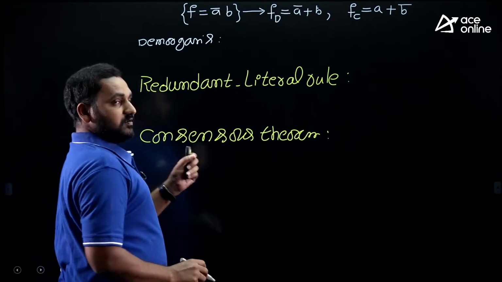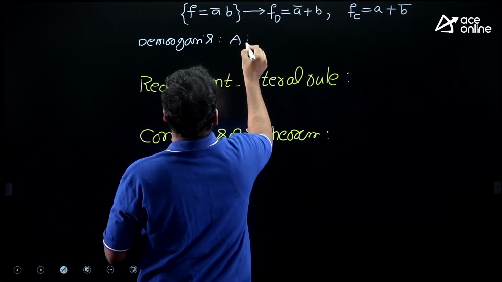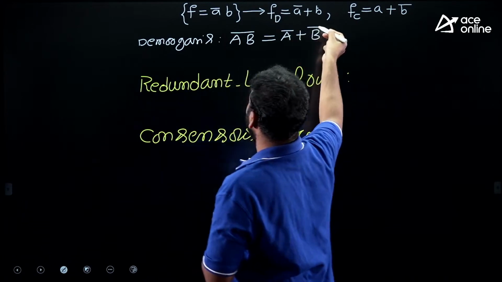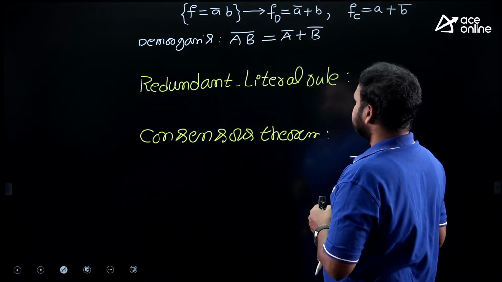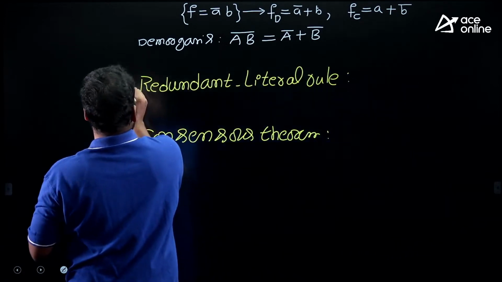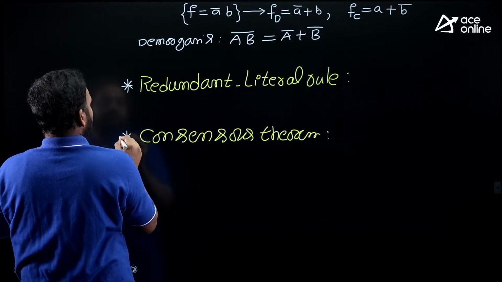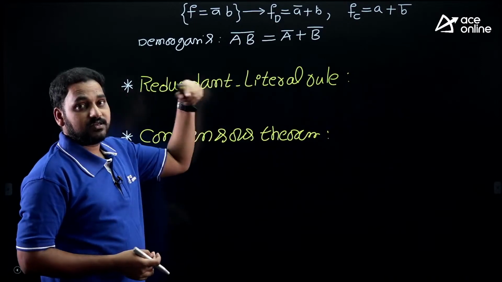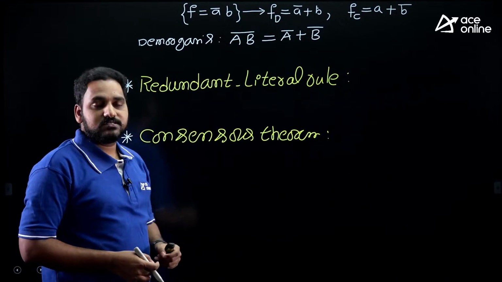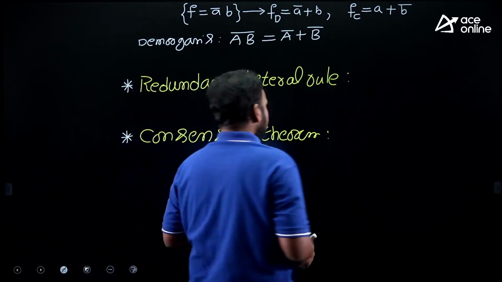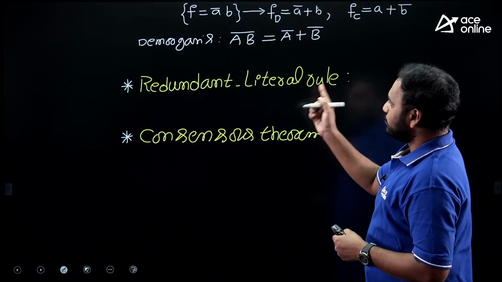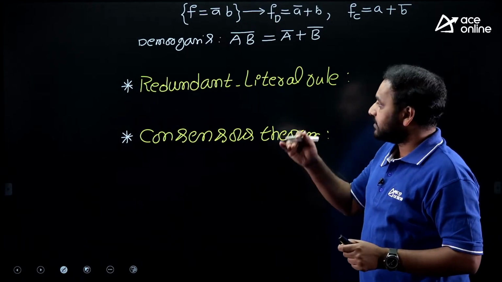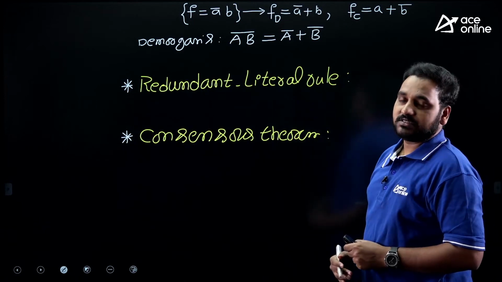Coming to De Morgan's theorem, everyone knows that we can write (AB) whole bar as A bar plus B bar. Similarly, (A plus B) whole bar, we can write as A bar dot B bar, right? But these two are something new for some students, because this is the daily routine everywhere. Once you open digital electronics, maybe in combinational or sequential, everywhere in different ways we are using De Morgan's theorems. And the redundant literal rule can help you to minimize the functions. Without this rule also you can minimize them, but if you use this rule, you can save time and skip so many steps in the minimization process.